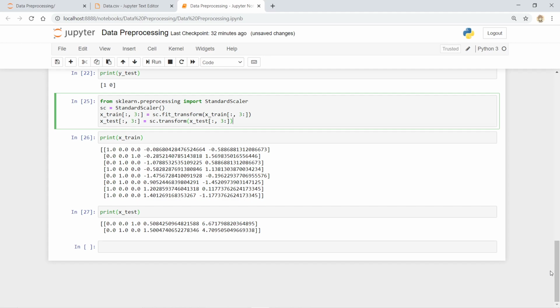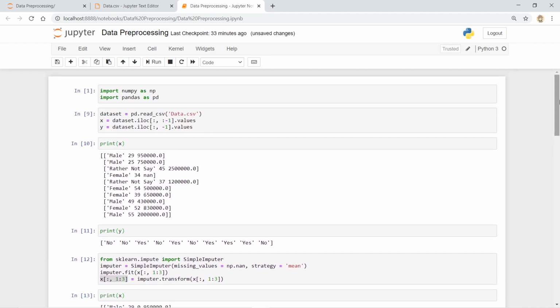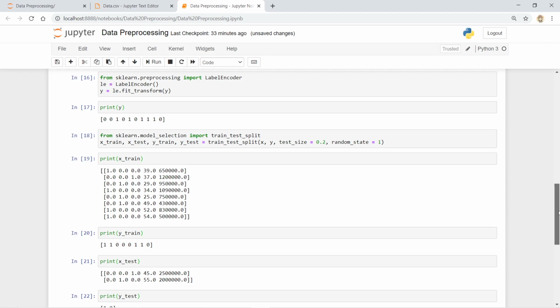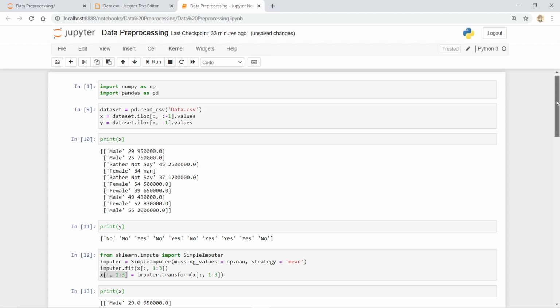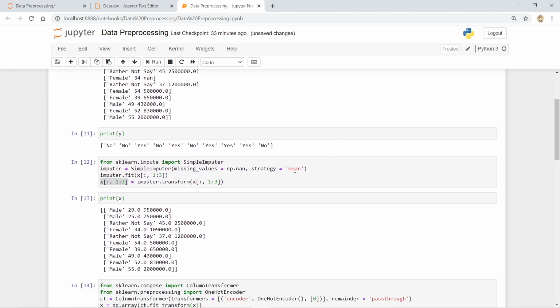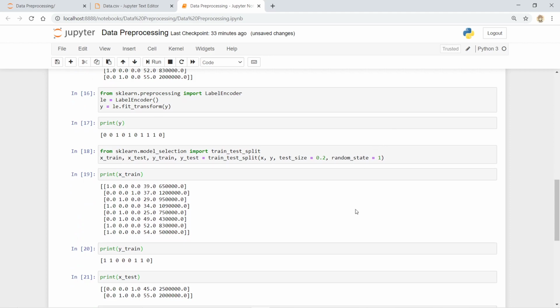So let's just review or recap what we have done in this tutorial so far. It's been a very long tutorial and maybe a bit tiring one. We have covered a lot of things in data preprocessing. We have covered almost everything you could say, but there are still many things you could do on your own. For example, as I said, there's a strategy of mean over here. You could apply median, and you could see many other different things. You can work on different data sets and try to split them. Maybe for a different data set, you might want to try a test size of 30% instead of 20%.